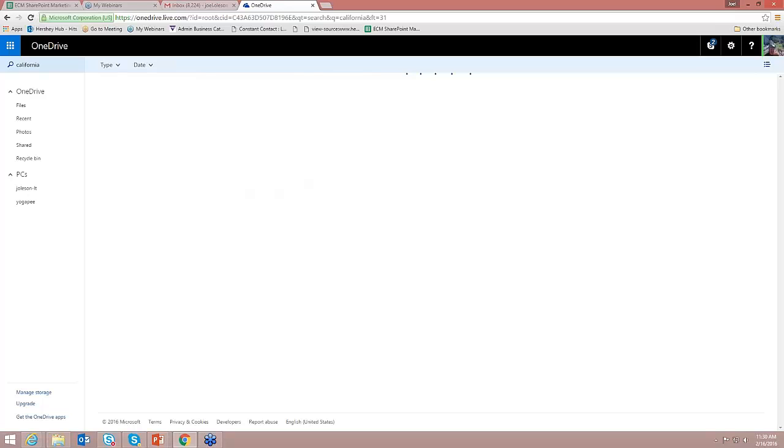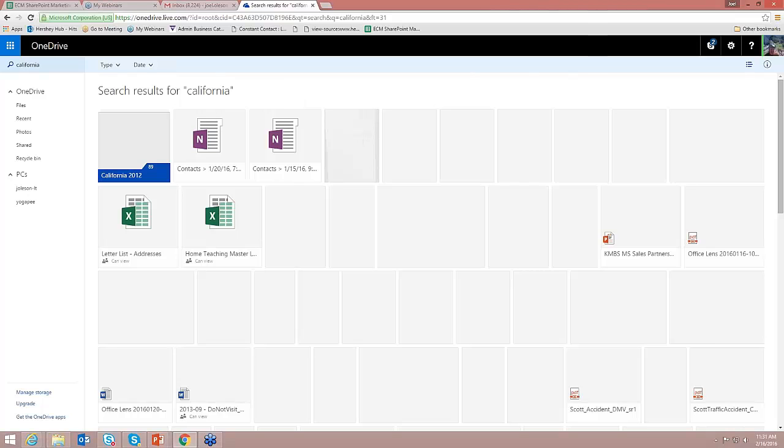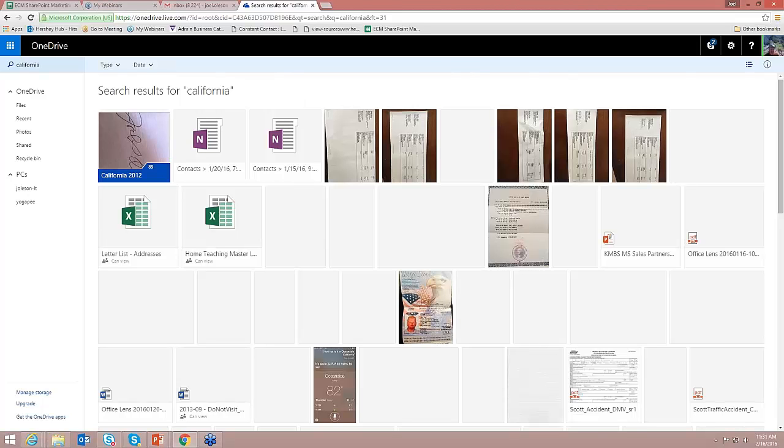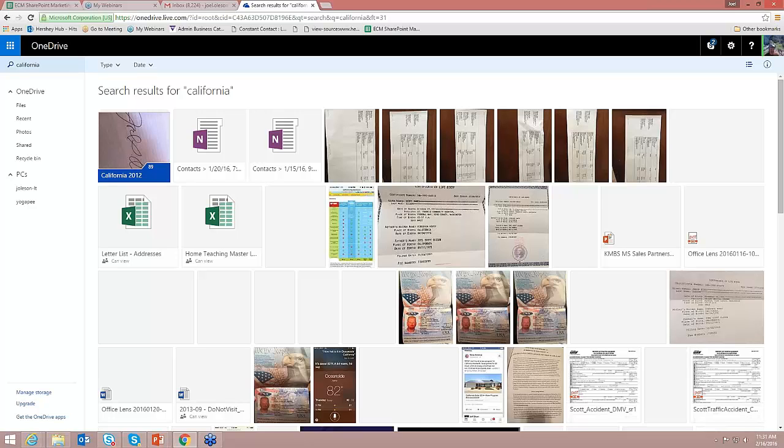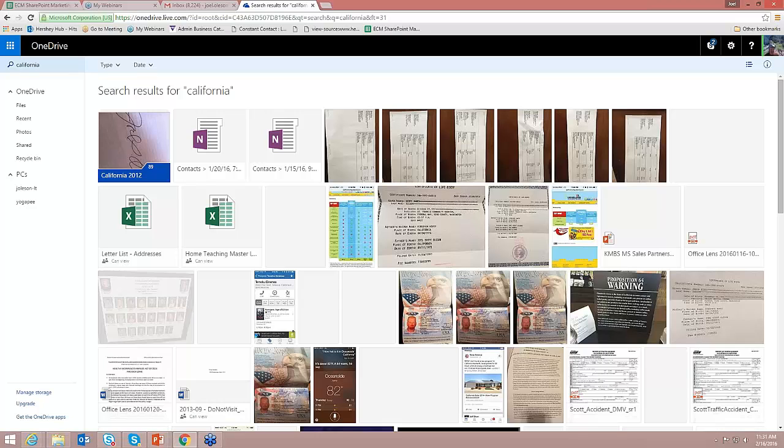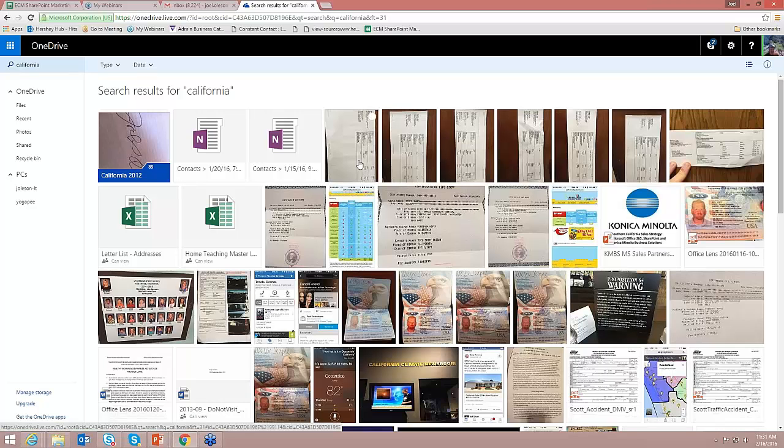When I finish my search, you can see it's actually returning documents that contain the word California, also things that are in that word. But what's interesting as well is it actually has documents that it's done OCR inside of the pictures and found the word California, including my passport. And I've got the passport there for a compliance demo that I do in a different demo, so I won't dig into that right now. But just for purposes of this, this was just a photo, okay? And it found the word California on my passport. Really interesting.